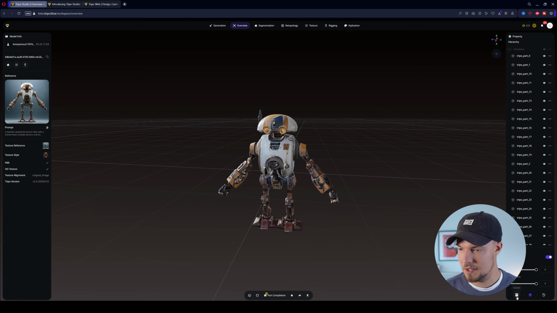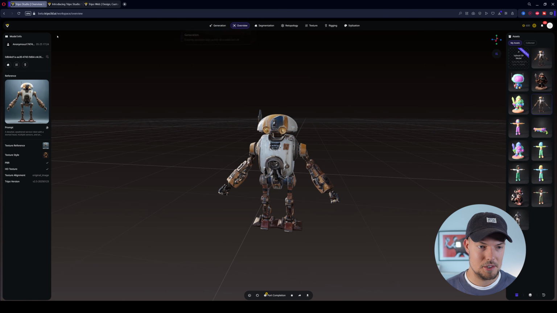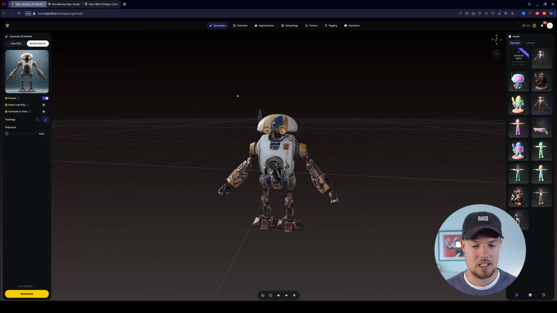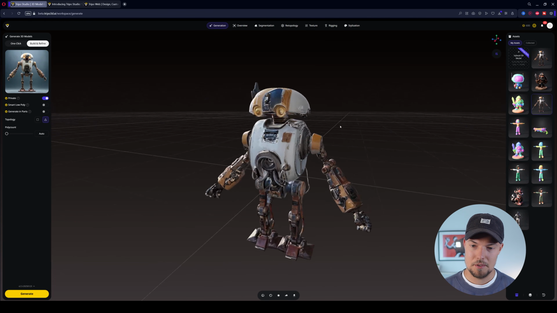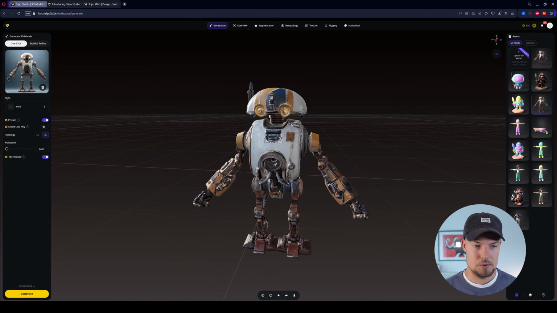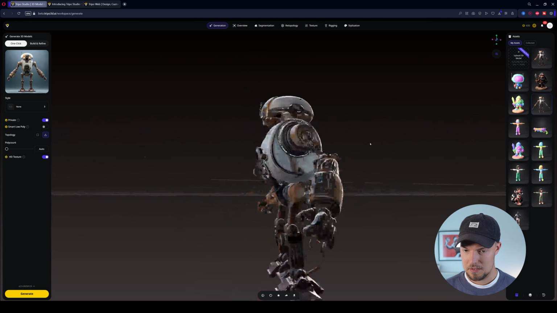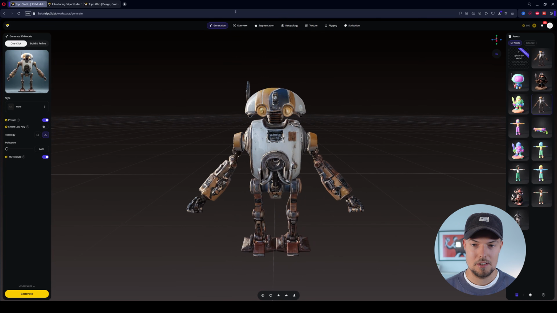Of course, you can always use the fast method, which I showed in the beginning with the one-click method, but this is just a way to do it a bit more refined if you want to take it step by step. You can also segment your one-click mesh if you want, but I experienced that it's a much cleaner experience when I do it step by step. Anyways, choose your preferred method and also let me know down below which method you prefer.